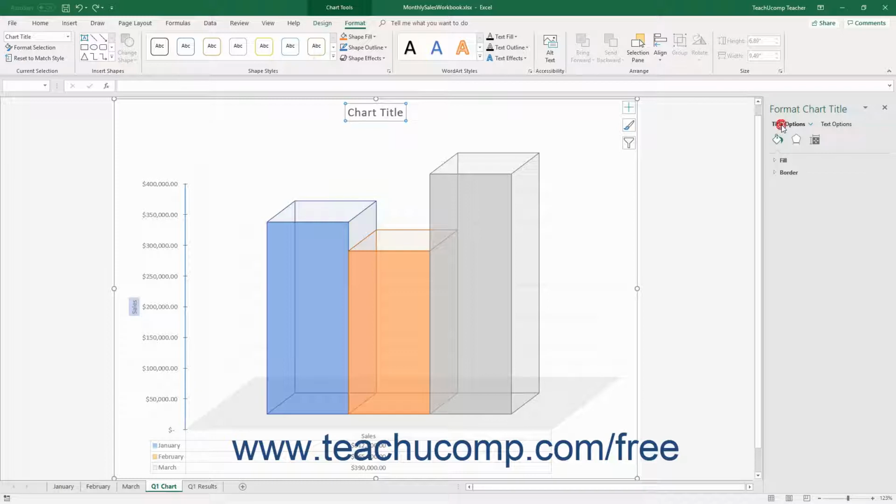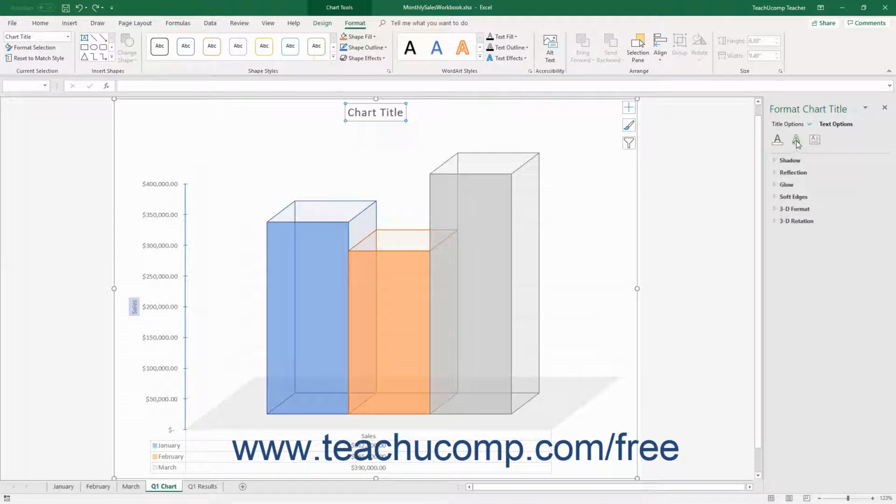In the Title Options category, which appears by default, you can set the fill and border attributes of the chart title. You can also choose other formatting categories to display within the task pane by simply clicking the desired options to set, like the title options or text options, and then clicking the desired category icon.